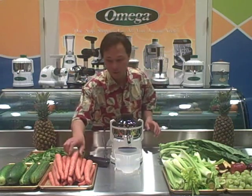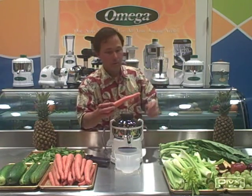So today I'm going to start off by juicing carrots. Now, carrots is something that most people want to juice because it's really hard. So we could get all the nutrition from the carrot by juicing the carrot, and if we were to sit here to eat the carrot, we're not going to get all the nutrition out because there's a lot of fiber in the carrot, and we don't have digestive systems like a cow or other animal that could really digest and get all the nutrients out of the carrot. And that's why juicing is so beneficial.